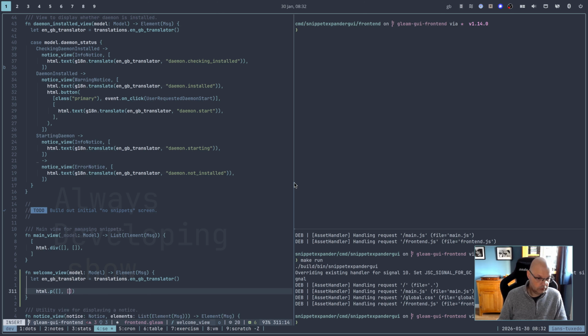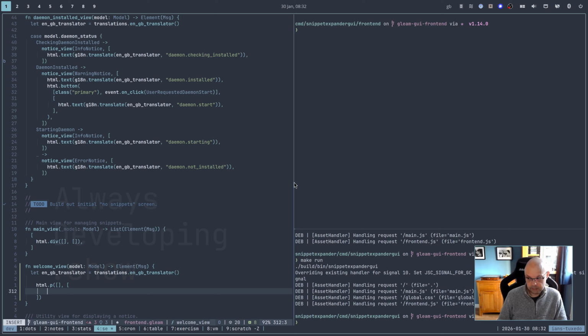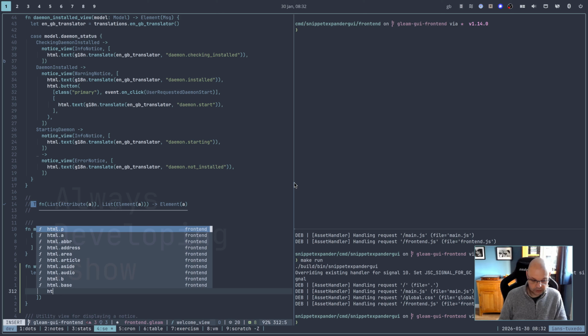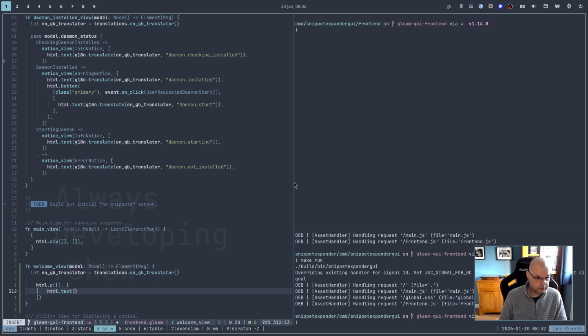So in the p tag, we'll just have an HTML text, and then we'll pass in translation stuff like this. So let's just grab that. And now I've got to find out what my translatable strings are like.